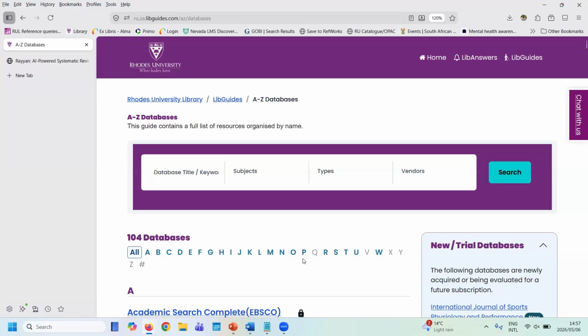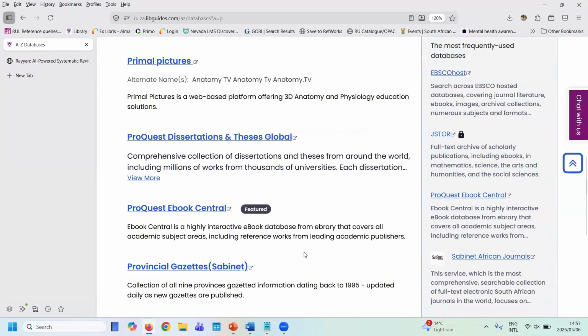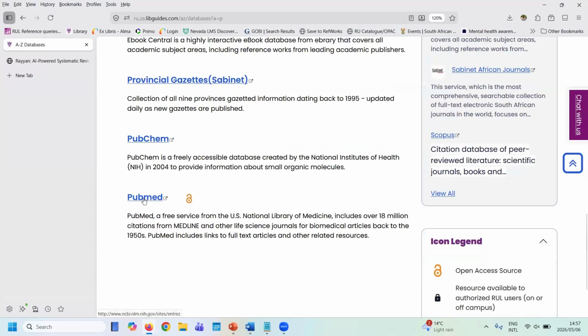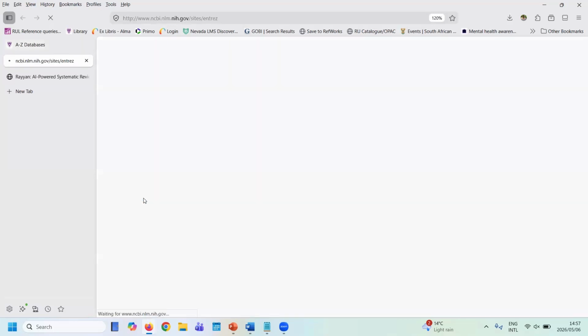PubMed will be under P. You click on P. And there's the link to PubMed.